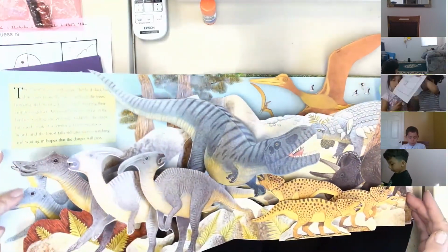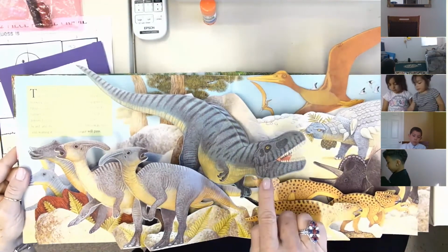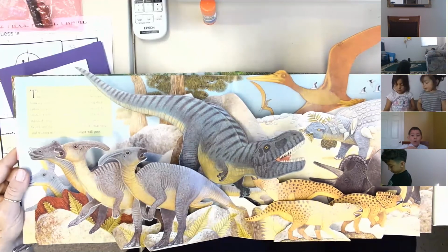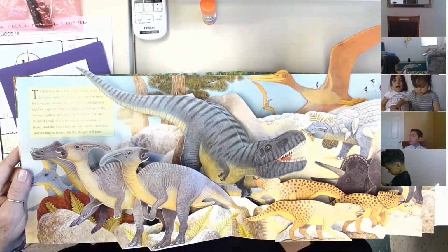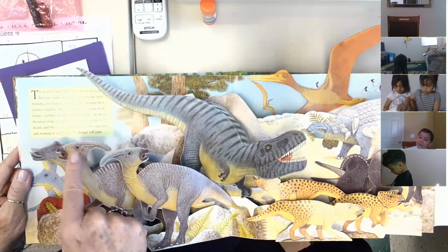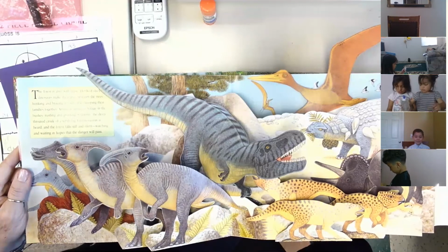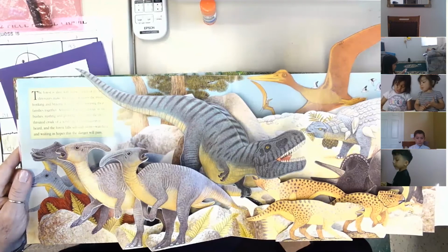Check this one out. Aren't they cool? They kind of jump off the page. Everybody knows him, huh? The forest is alive with noise. Herds of duck-billed dinosaurs make their way between the trees, honking and braying, that's these guys, at each other, keeping their families together. Armored dinosaurs forage in the bushes.